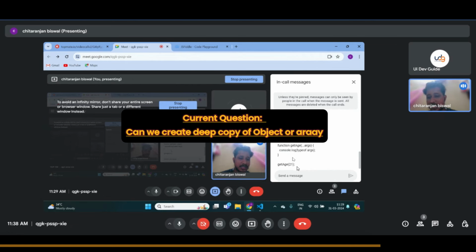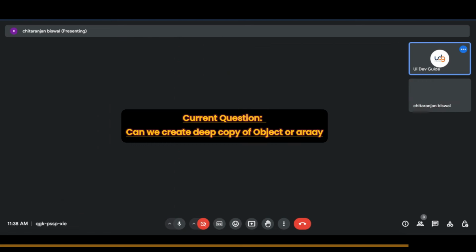The value of arguments is an array, and inside the array there will be 21. Okay, then it will print the type of arguments, array or object? Yeah, it will be type of array, but type of array is object. Correct. Okay, got it.